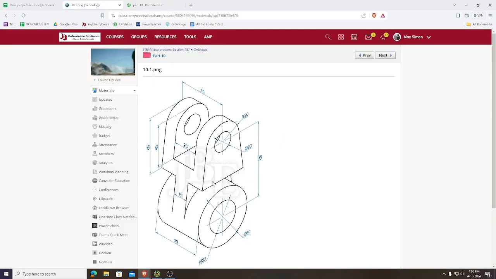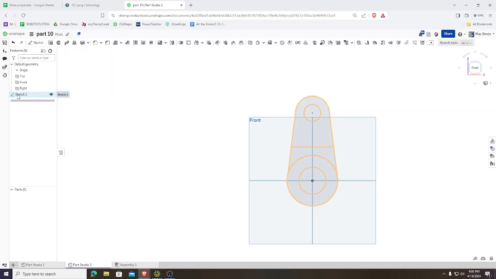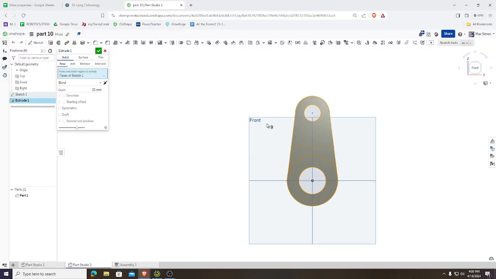Now I just have this one part here that is 60 down. So I need one line here coming across at 60. So go line to line, dimension tool from the top to here. Drop that at 60. And I'm going to accept that. My sketch is complete. Everything is in black. Let's accept the sketch. Now we're going to extrude, and this is going to be symmetric. So I'm going to extrude to 15 right here.